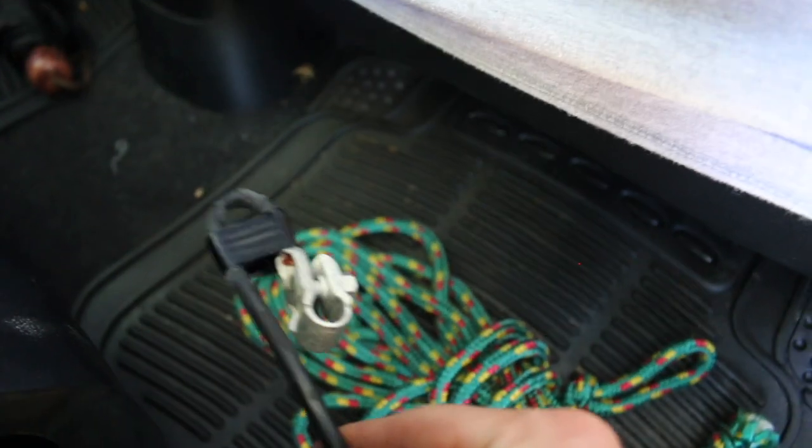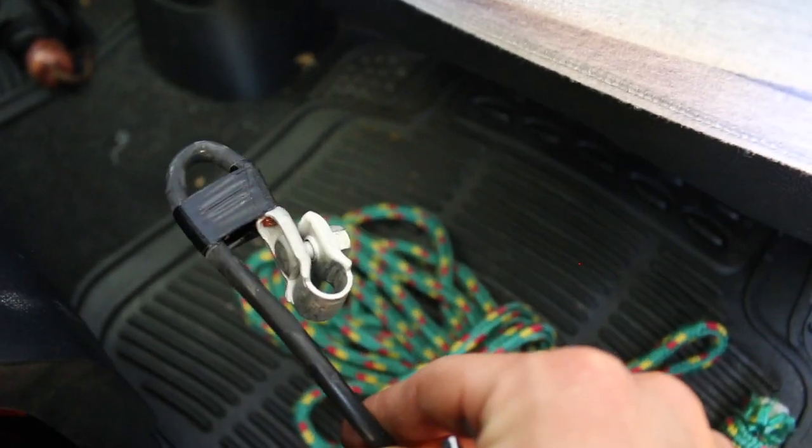All we have to do is reconnect the negative terminal and battery. I'm going to grab my mom and we're going to go for a test drive. It took me about two and a half hours to film, mind you this was my first time doing it and I also had to find tools in Grandpa's man cave. Next time it would probably take under an hour. Really easy job — I'd give it like a one out of five difficulty.